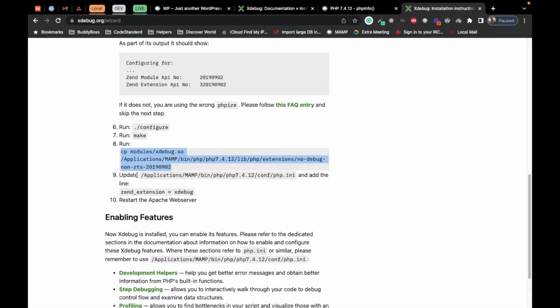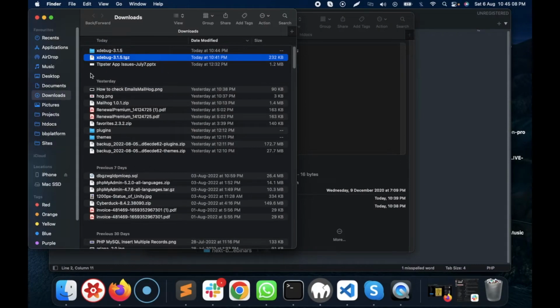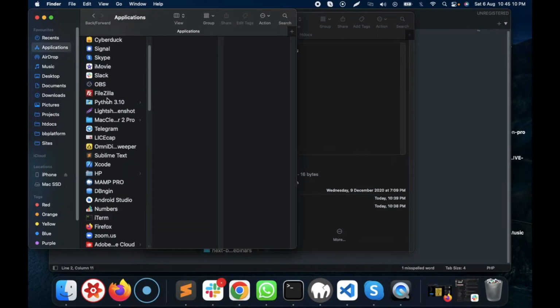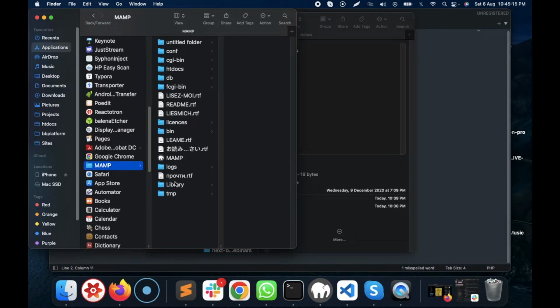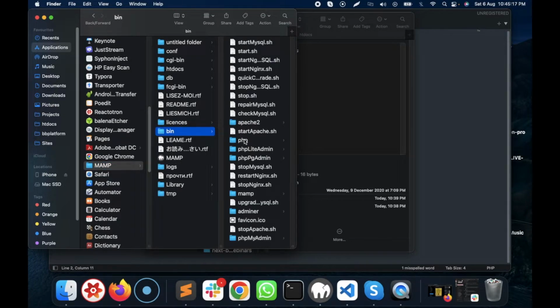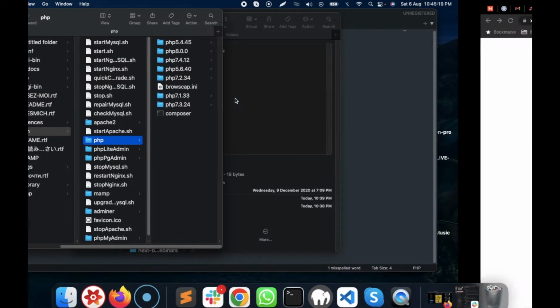Then number 9, update this PHP.ini file, and add this line inside that PHP.ini. So I'm gonna open this file, Applications, MAMP, bin, PHP.